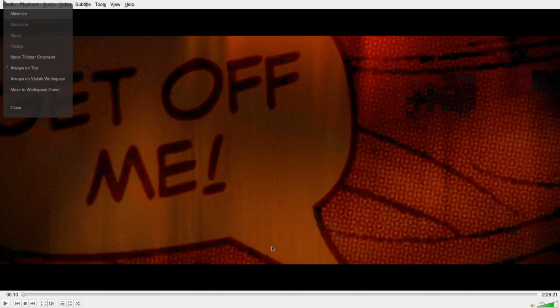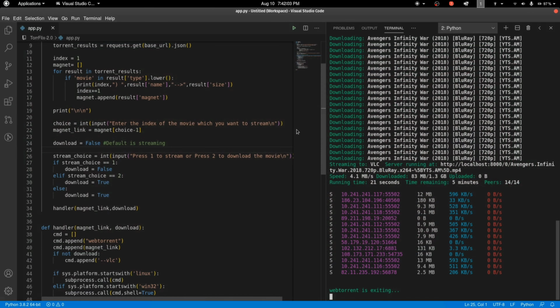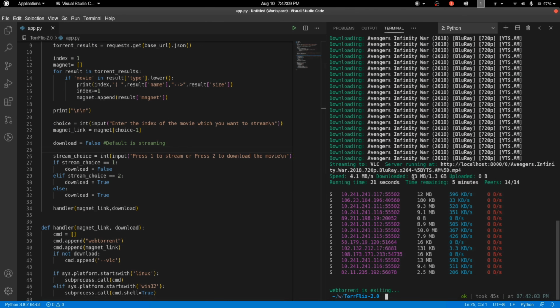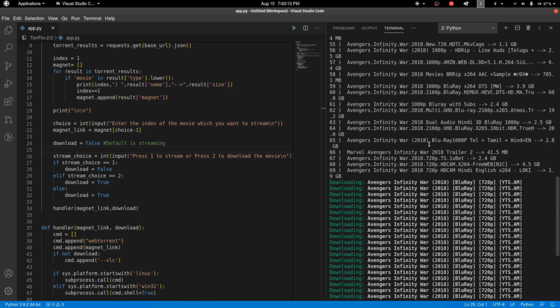Again, I'm waiting for something to be displayed here. Yeah, so now you can get an idea, and you can see the time frame is also here. So yes, you can expect it to play well. And here you can see all the different seeds and the peers icon. You can also see the download speed, the downloaded and uploaded data, everything, the time remaining. So yeah, it works fine.